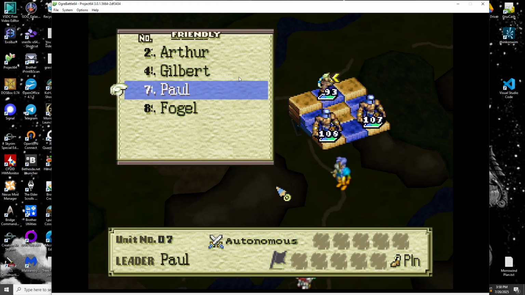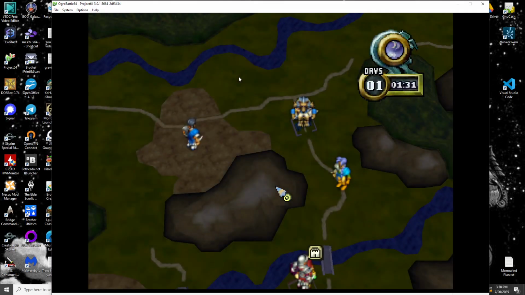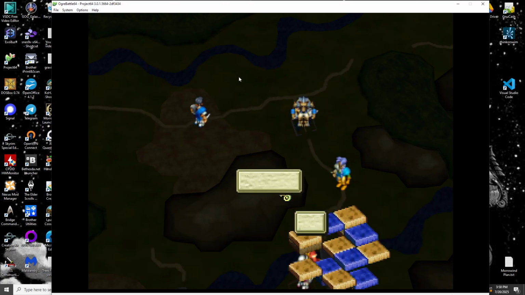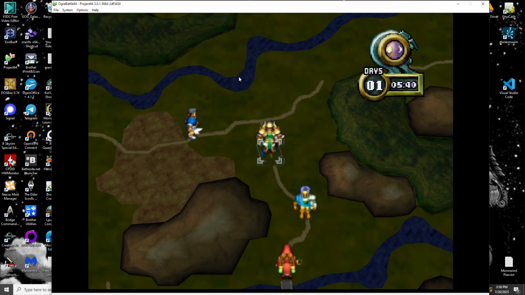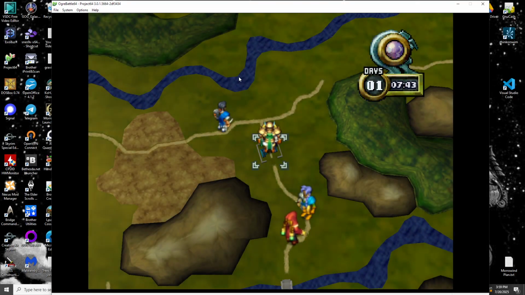I could use Paul. Could use Arthur, but I want his alignment to be going up. I thought that lady was going to... I thought she was going to go back to her thing. Maybe she will. Maybe she will.